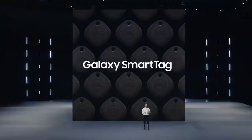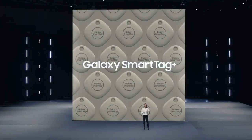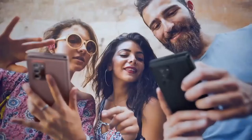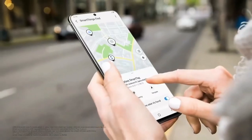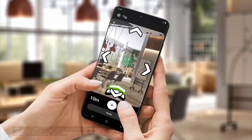Remote tracking services can help you locate your possessions to the nearest block or building. But with Galaxy SmartTag Plus, you can find the precise location of your lost item. Galaxy SmartTag Plus is built with ultra-wideband technology, or UWB, an advanced wireless communication system that makes your devices smarter by giving them spatial accuracy and directional capabilities. This system can help you locate things by combining the power of navigation with AR. Thanks to UWB and AR Finder, Galaxy SmartTag Plus will help you locate your belongings with unprecedented accuracy by guiding you to their location.